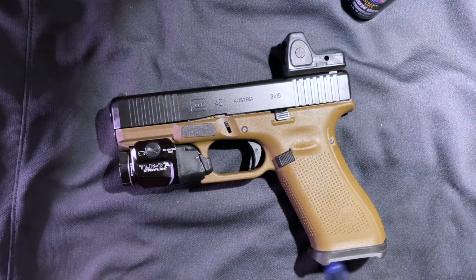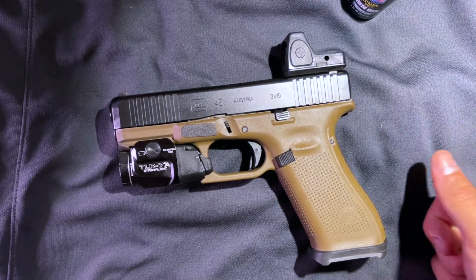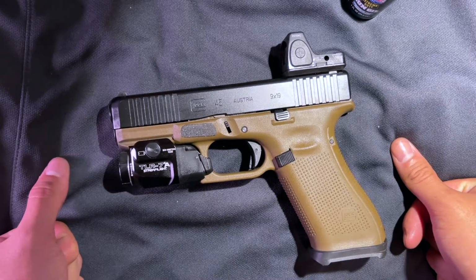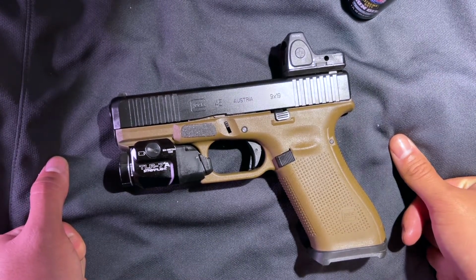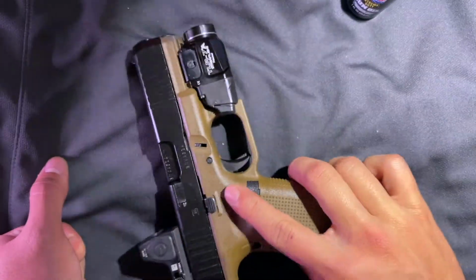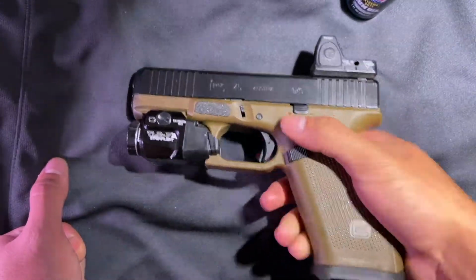I typically clean my pistols after every time I go to the range, because I like to keep them clean. Yeah, so remember, guys, maintain your firearms and they will last you a long time.